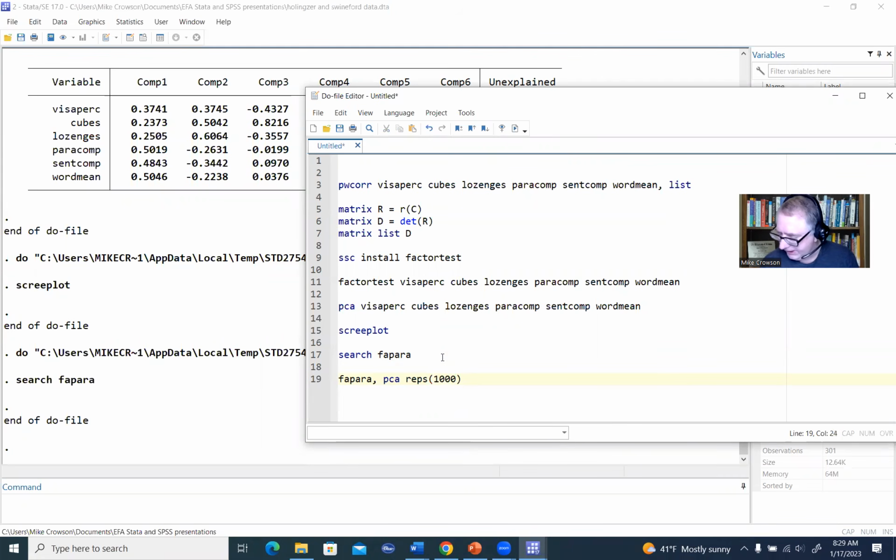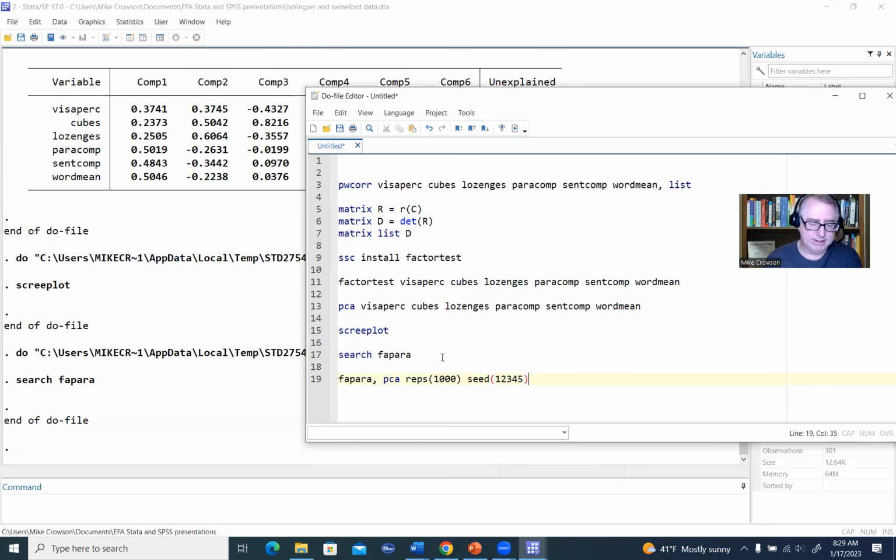And then we can set a seed number. If I type in seed and then a seed number, I'll just type in 1, 2, 3, 4, 5. If I wanted to go back and reproduce the same results with the randomly generated eigenvalues, that seed number is going to guarantee that I have the same randomly generated eigenvalues in the future. And so that can be useful.